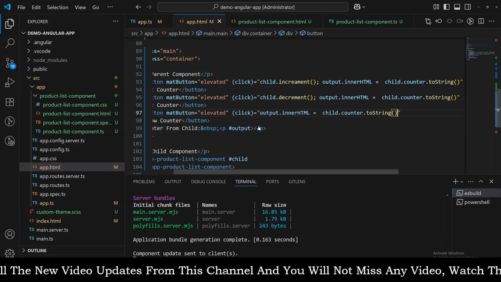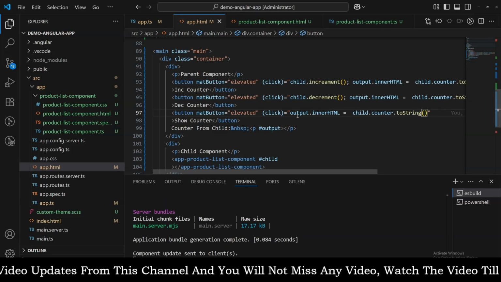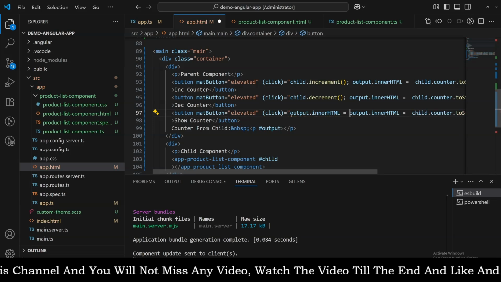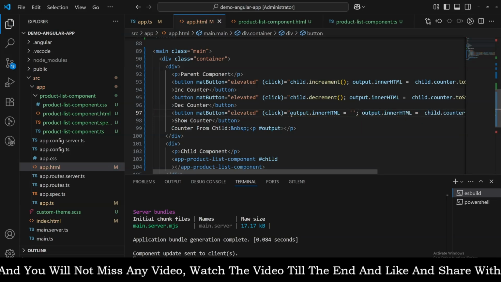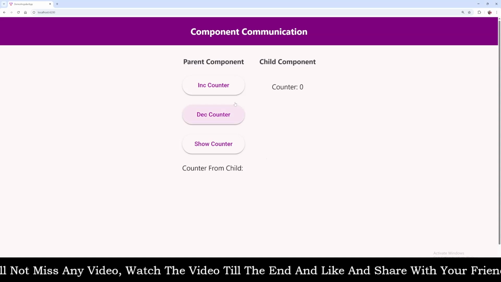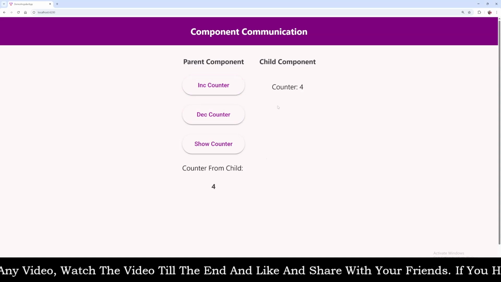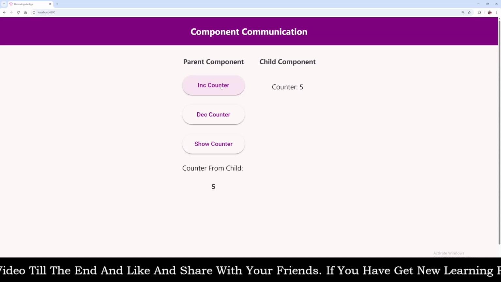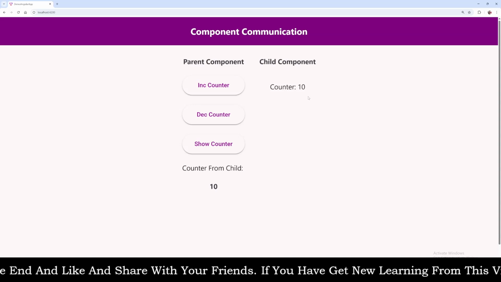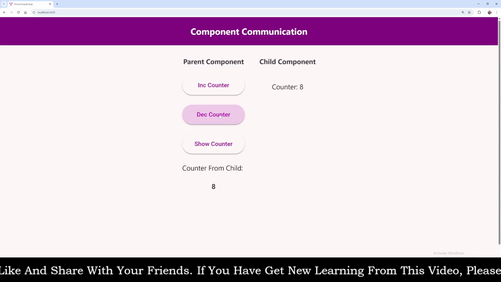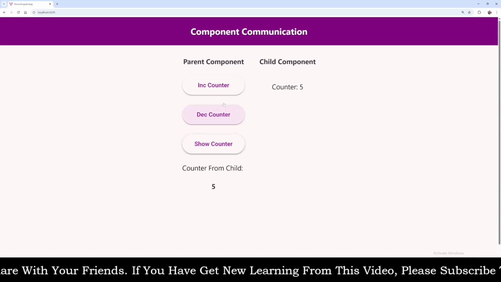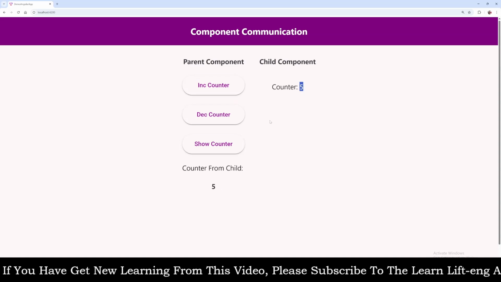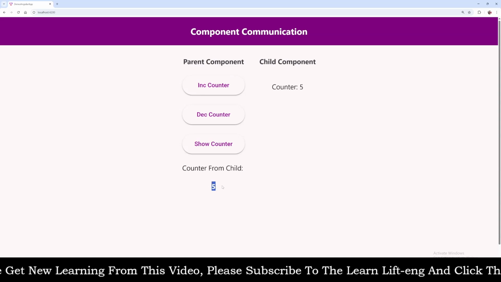And inside over here, let's say first we'll make inner HTML empty, and then we'll just update it on the click of show counter. So now when I start incrementing it, you can see the value is getting updated over here on the click of increment, and we are accessing the current value over here, okay. So once the click event happens, it accesses the current value and then displays it over here. On the click of decrement, again the same thing is happening, and on the click of show counter, we are updating its value again, making it empty and then showing whatever the last incremented or decremented value is over here.